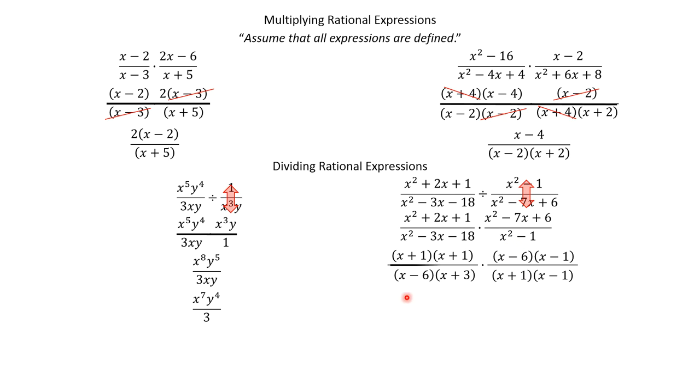We can multiply, and then we can start canceling. We have x minus 6's, we have the x minus 1, and we have some x plus 1's. All those cancel, we're left with x plus 1 over x plus 3. This big crazy thing simplifies just to x plus 1 over x plus 3. And you get to do all sorts of cha-cha-cha-cha-cha with those.